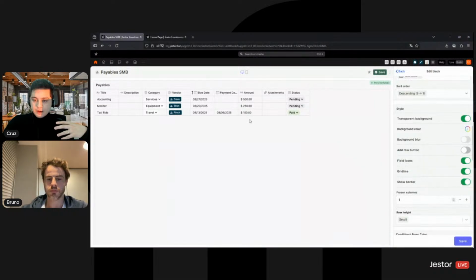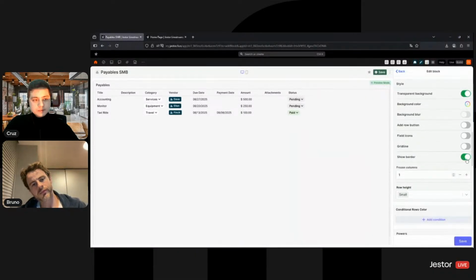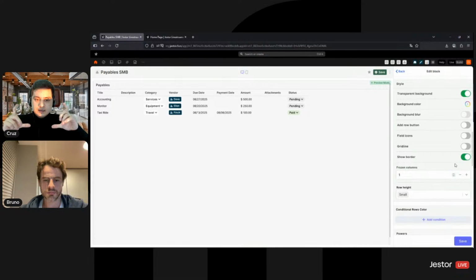So for example, I can remove these icons for the fields, right? Usually they're not very important information. I can already look at the title of the field and know what kind of field it is. I can remove the grid lines so it looks less like a grid, less like a spreadsheet, and more like a table. And I can remove the borders, as you can see here, but I like to leave the borders on in this type of scenario because it kind of shows the size of the table a little bit better.